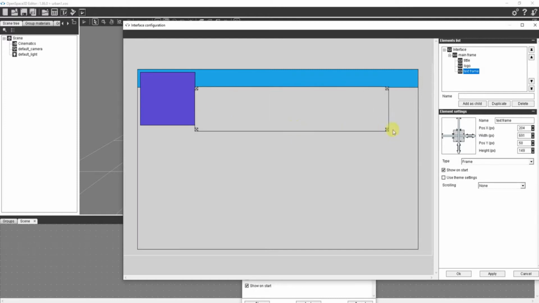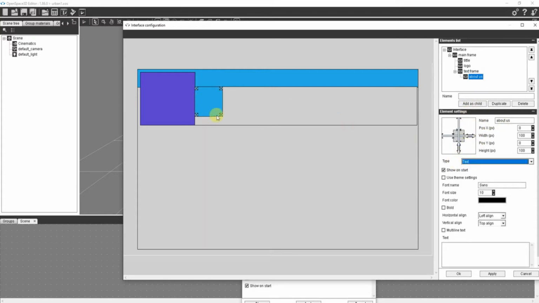Let's have that there. Inside that, let's have another one, about us. Add that as a title, sorry, as a child, and make that a text frame as well. That's just going to say about us.